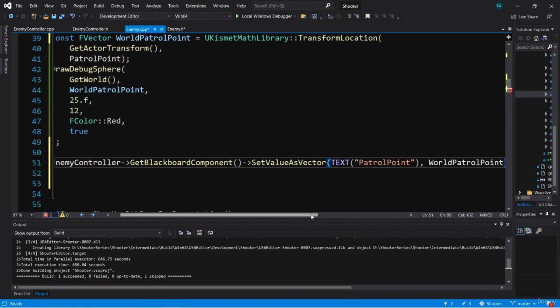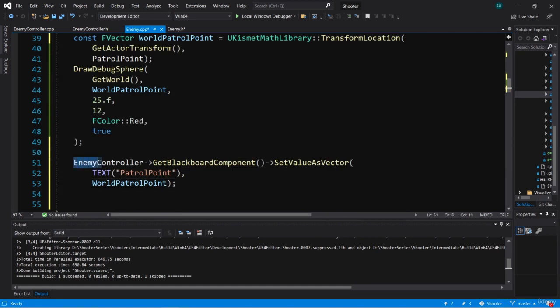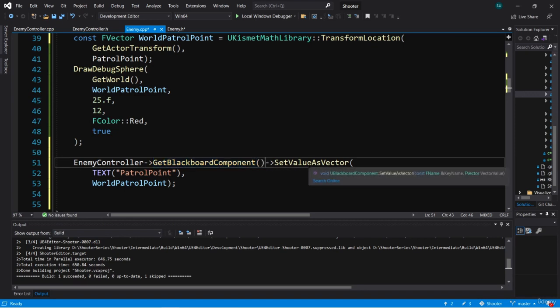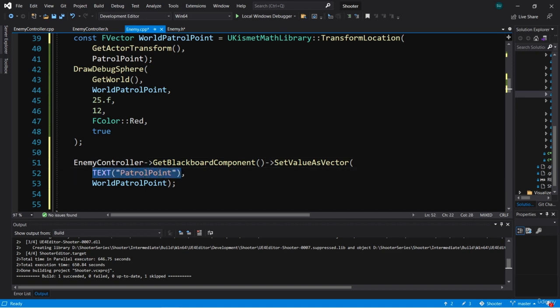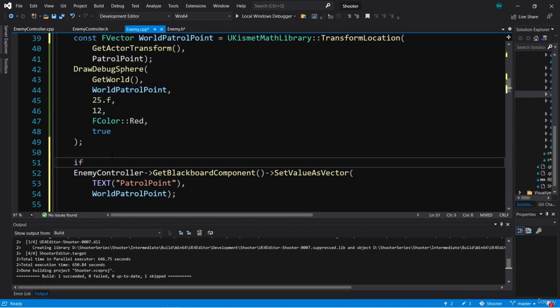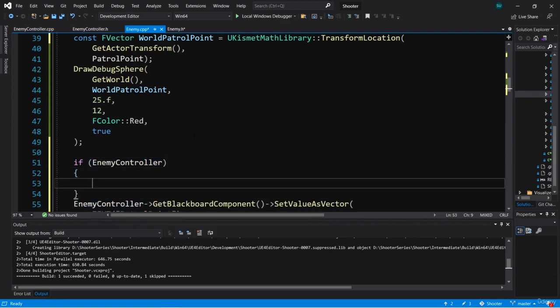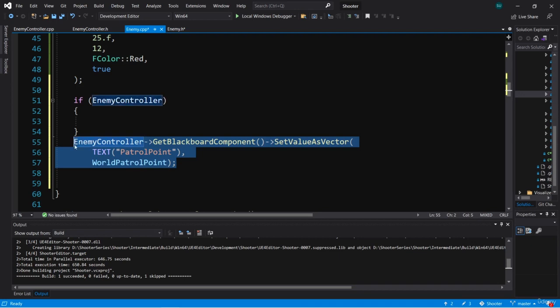So we're getting our enemy controller and calling GetBlackboardComponent. This returns the Blackboard component, and we're using that to call SetValueAsVector to set our key called PatrolPoint on the Blackboard to the value of WorldPatrolPoint. Now, before we do this, we should check to make sure EnemyController is not null. So we're going to place this in an if EnemyController check.